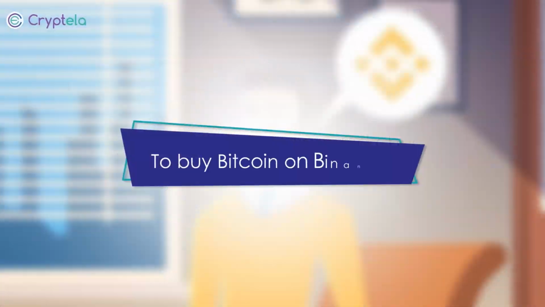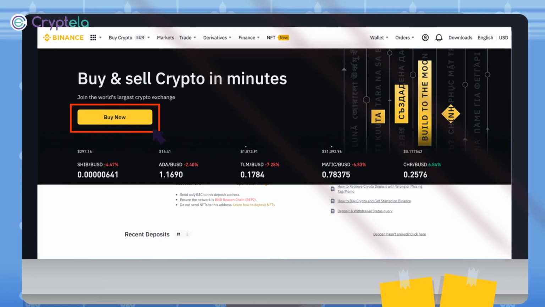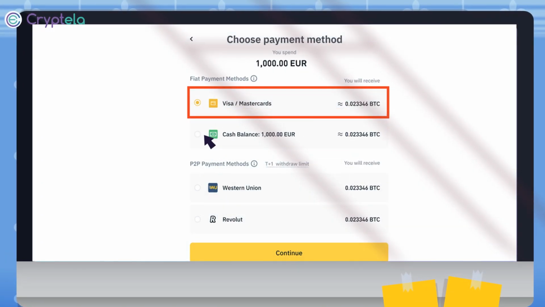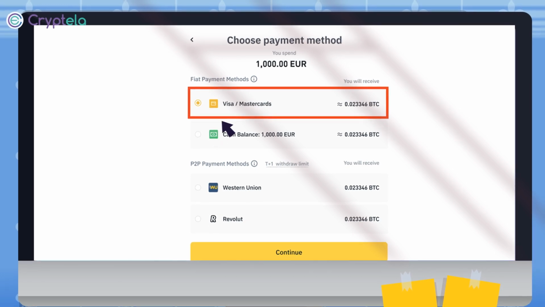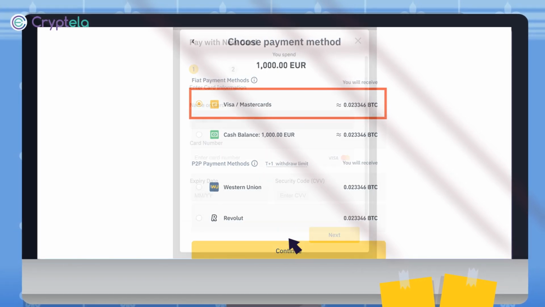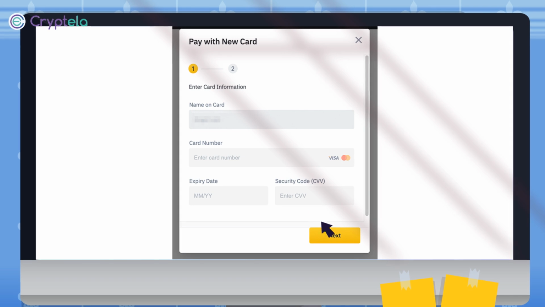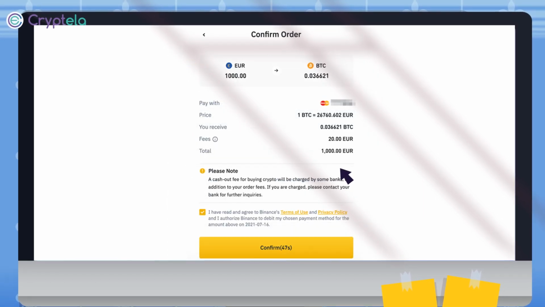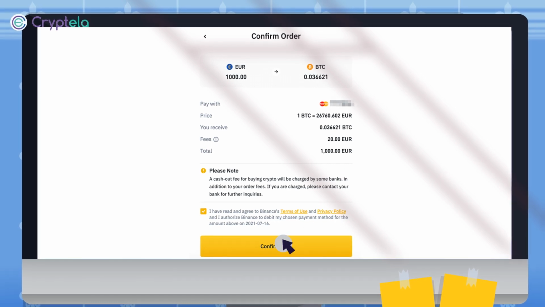To buy Bitcoin on Binance, tap Buy on the top left. Select the fiat currency you want to pay with, select Bank Transfer and P2P add. Enter the amount you want to purchase, tap Buy BTC, press the payment page, and add your bank details. Once the seller receives the amount, they will release your assets.